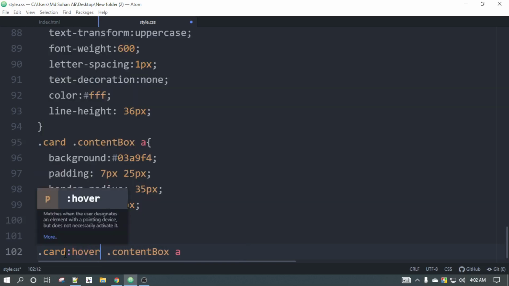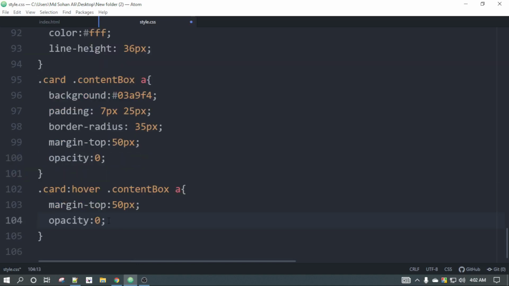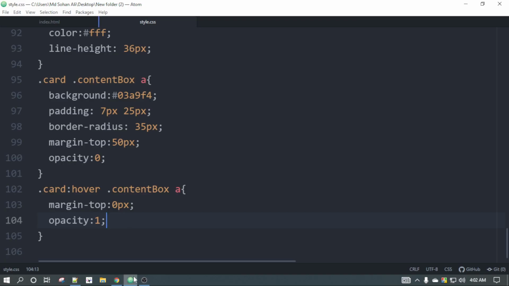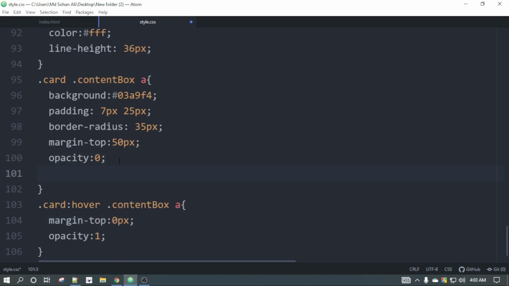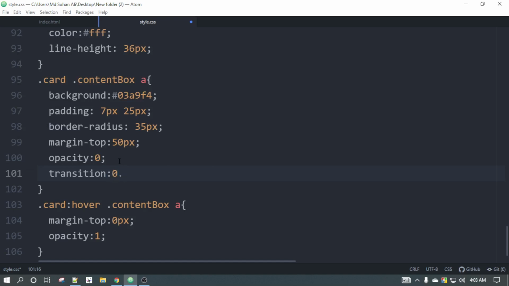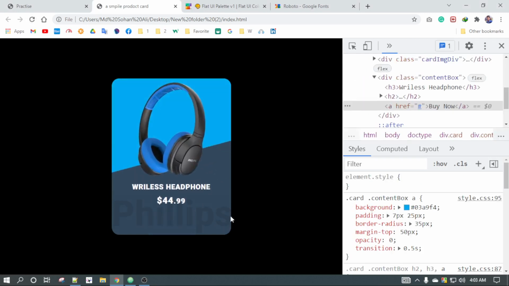When card hover, then this anchor button margin will be 0, and then opacity 1. Now we need to give a transition so that it looks good. Transition 0.5s, and then now look, you can see it is like that.